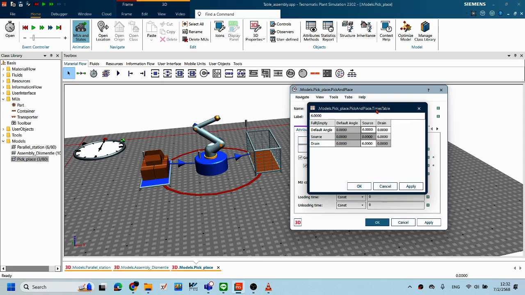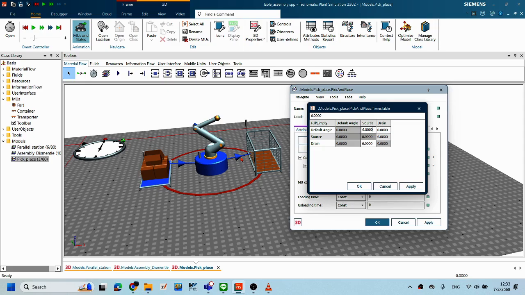And how fast the robot moves from one step to another you can define in another program, and take the time from it. The average time is put into this robot in the Plant Simulation, because Plant Simulation does not go into the detail of the robot.